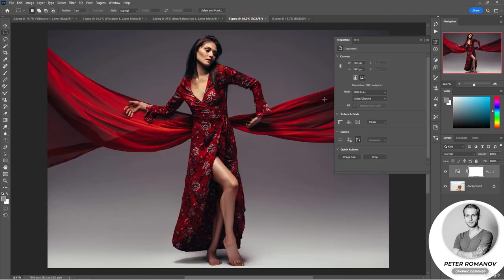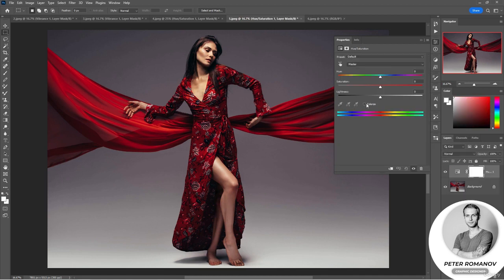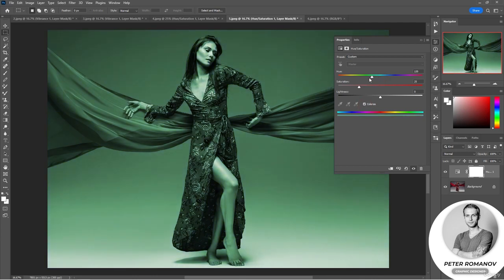And there is also a colorize option here. Let's see how it works. If I check this parameter now, then the photo immediately becomes monochrome. And by moving the color tone slider, you can set the shade that we need. Let's create such a vintage effect. You can also add saturation to this tone, if necessary. And you can change its brightness, make it darker or lighter. And don't forget that you can also use a mask, which will greatly expand the arsenal of your capabilities.